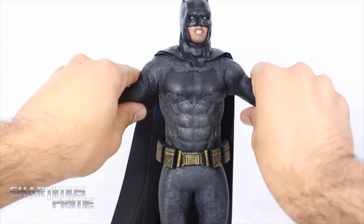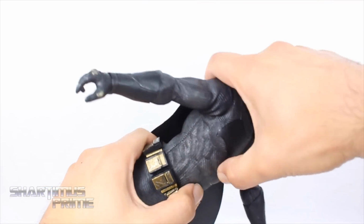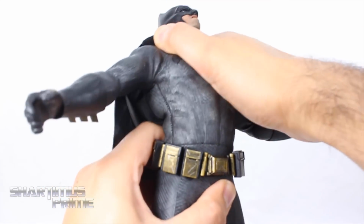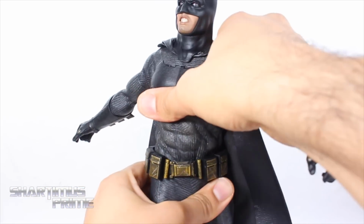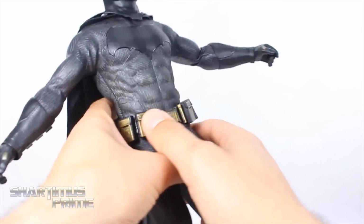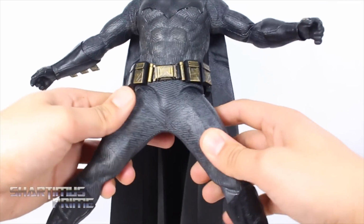You don't get much torso articulation, but it is there, and it's very stiff, so you can hear it move inside there. It moves just a little bit forward, mostly at the waist, and you can get it to move back, so you get one click forward and one click back. The side-to-side movement is very limited, it just moves that much, but at least it moves. The directions explain that you can remove the belt if you want to. He does have hip joints that move outward that much.